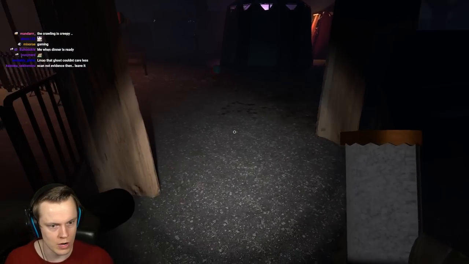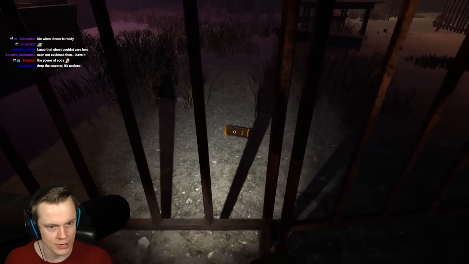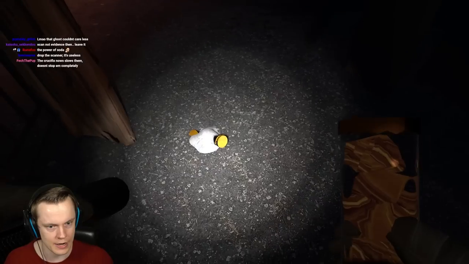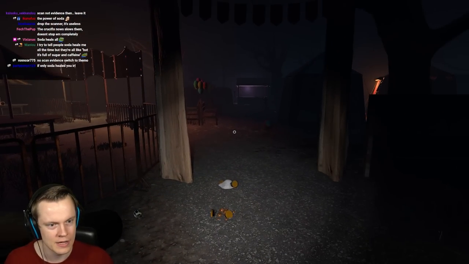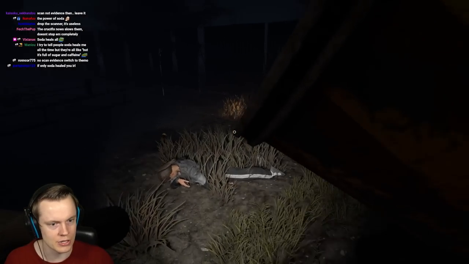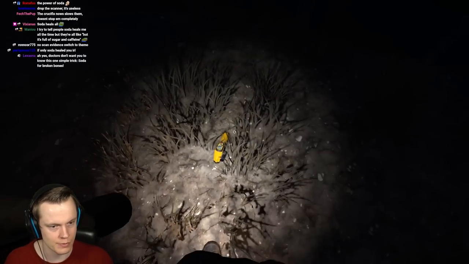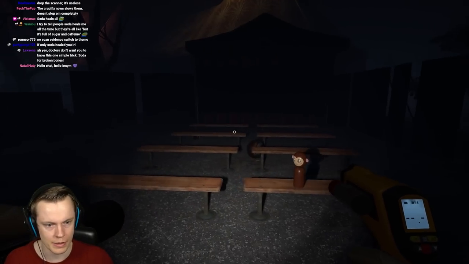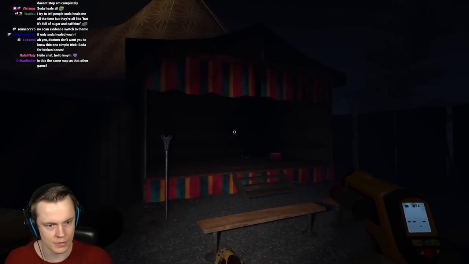So salt might work. I'm going to do salt right here. And I'm going to do tiger stones right here, right behind it. So we're going to try and lure it into this area to try and stop it with the salt if we get attacked. Also, the thermo is going to be useful. Oh, baby. So if only soda healed you IRL. It's a monkey. There's items.